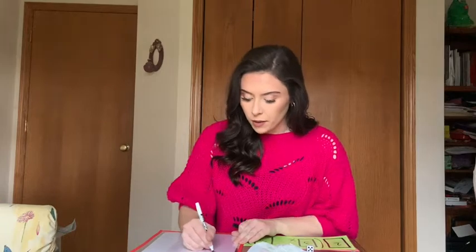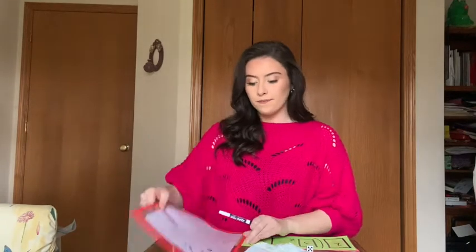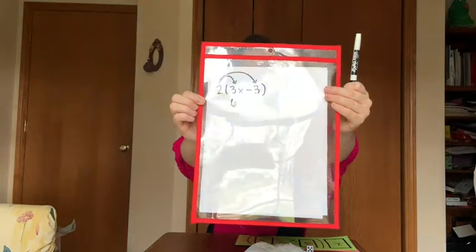We have 2 times 3x. Now I know you heard an x and you're like, whoa, that's a lot. I don't even know where to start. Well, first start with multiplying. First we're going to multiply 2 times 3. And 2 times 3 is 6. So I'm going to put the 6 right underneath the 3, just like this.